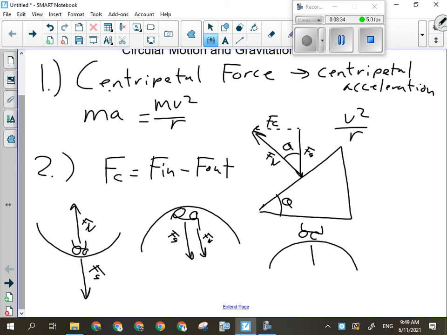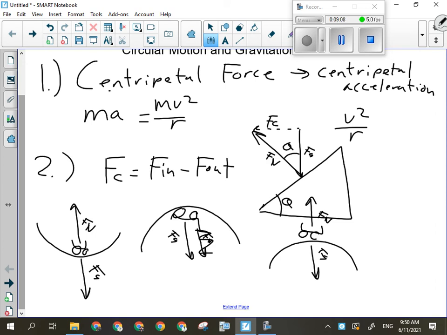All right, what's this force? Gravity. Okay, and what's this force? Okay, is there a situation where that can be 0? Yes. Over the top and on the inside, you can produce a feeling of apparent weightlessness. If we're going at the minimum speed, where Fn is 0, you feel apparently weightless. Okay? If you're going really fast and you go over the top of this vertical circle, you'll feel apparently weightless, like in that OK Go video we watched, where they were in 0 gravity for a lot of the video.